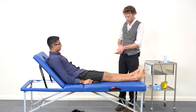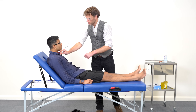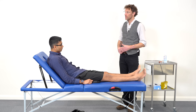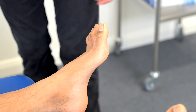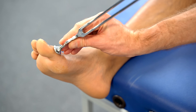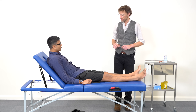Now I'm going to have a look at vibration. This is a tuning fork — if I strike it, it'll vibrate. I'll put it on your chest so you can feel the vibration. Tell me when it stops. I'm going to do the same thing on your toes. Close your eyes and tell me when the vibration stops. [Patient correctly identifies when vibration stops on both sides.] We've got normal vibration sense, so I've got no concerns about that.